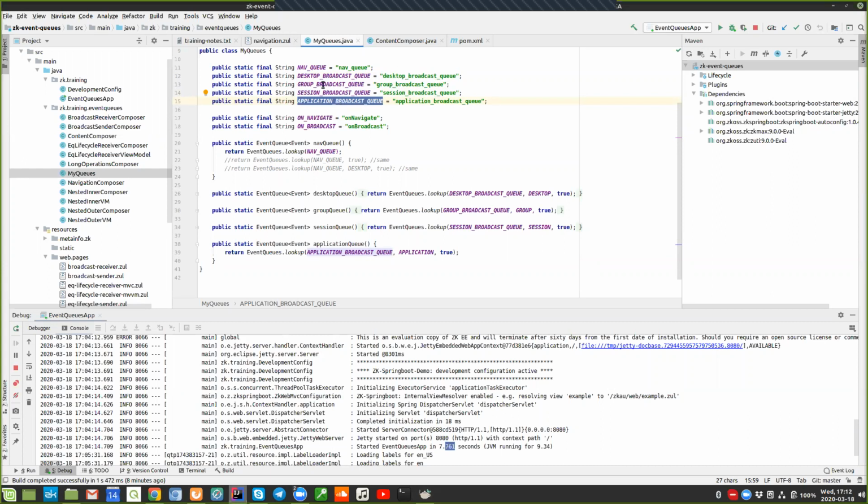And the group scope is something in between, only available in ZK EE. I haven't seen this very often in the wild. And it's a bit special. I think it comes from the era when portals and portlets were more in fashion, and this will cover all the desktops within a browser tab.